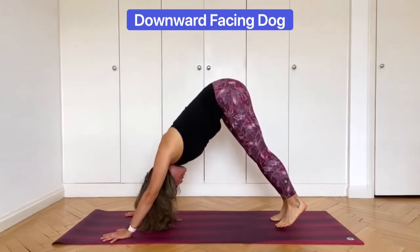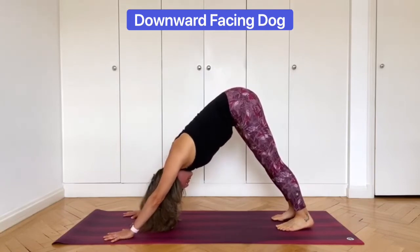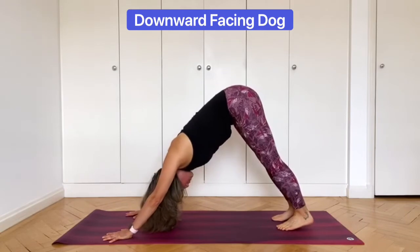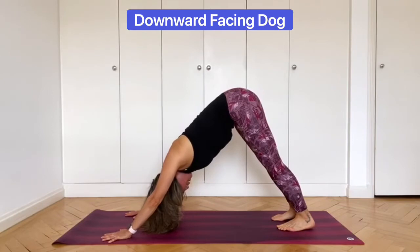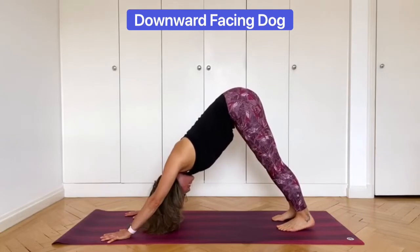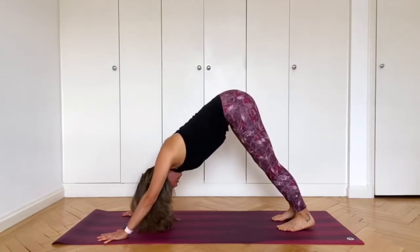Now, come to stillness. So press both heels down in your downward dog. Look at your feet and check that they're hip-width distance apart and that the outer edges of the feet are parallel. Press the heels down. Feel the stretch through the backs of the legs and keep lifting the hips up. Two more breaths like this. And then come down onto your knees.